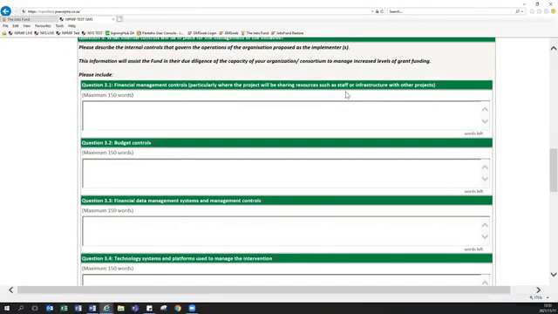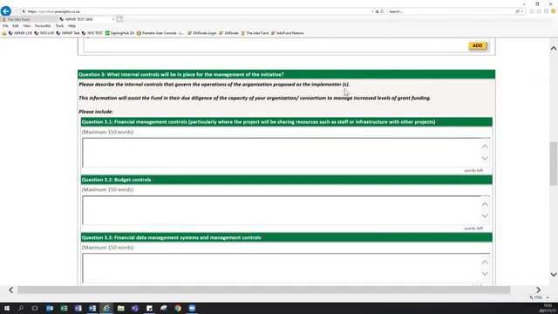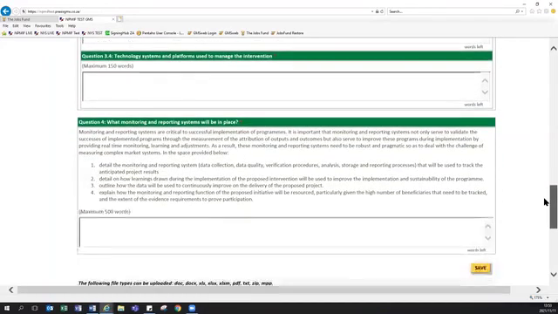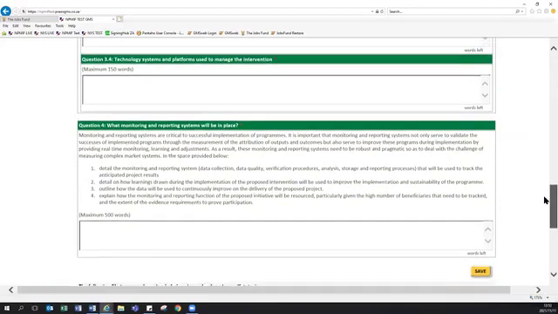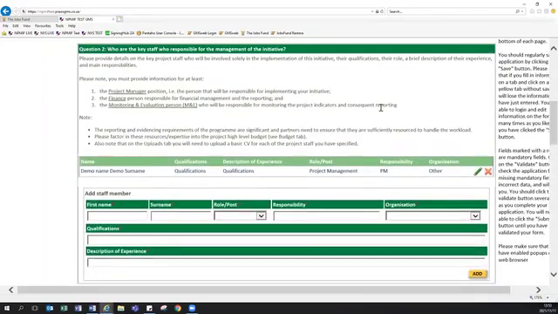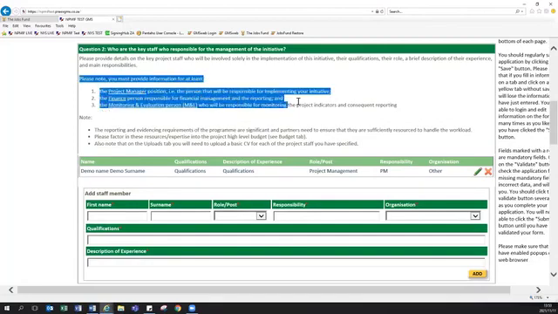On the key staff, remember, applicants will have to demonstrate that they have sufficient capacity to implement this initiative. So under this tab, we would like applicants to give us an indication of at least the following positions that will be responsible for implementing the project. That would include who the project manager is, who will be responsible for finance on this initiative, and who would be responsible for monitoring, evaluation, and reporting. I'm going to hand over to Alden to take you through how to add a staff member on the online portal.